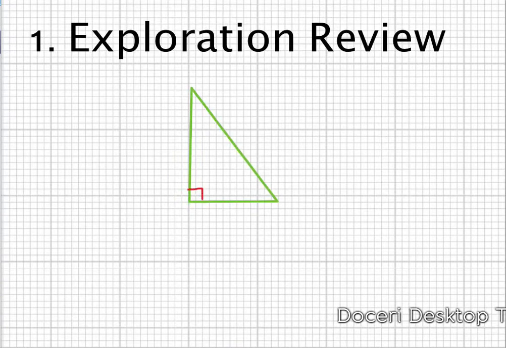So if they give you a 30, 60, 90 right triangle, you had to find the side lengths. I don't remember exactly what the measurements were, but let's say we go with our 8 and our 4. How would you find the height of this triangle, the third side? Well, since we don't know the ratio of the sides yet, we're just going to use the Pythagorean theorem.